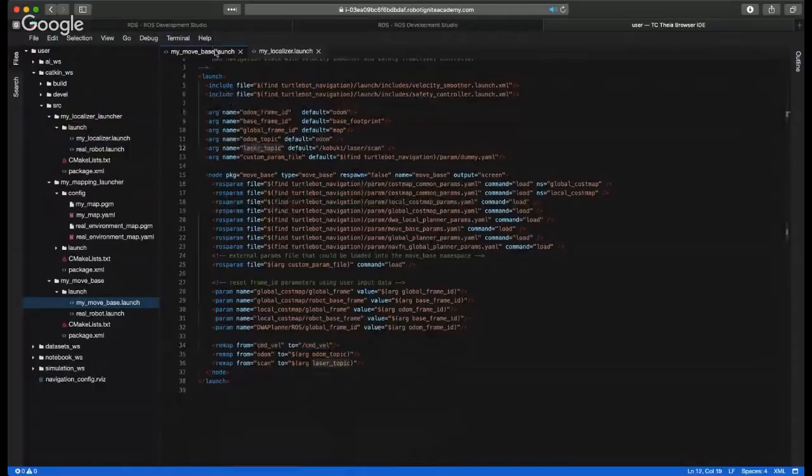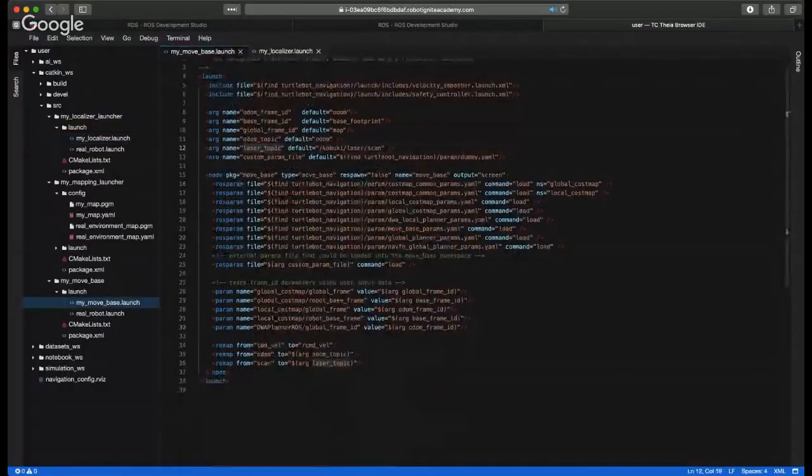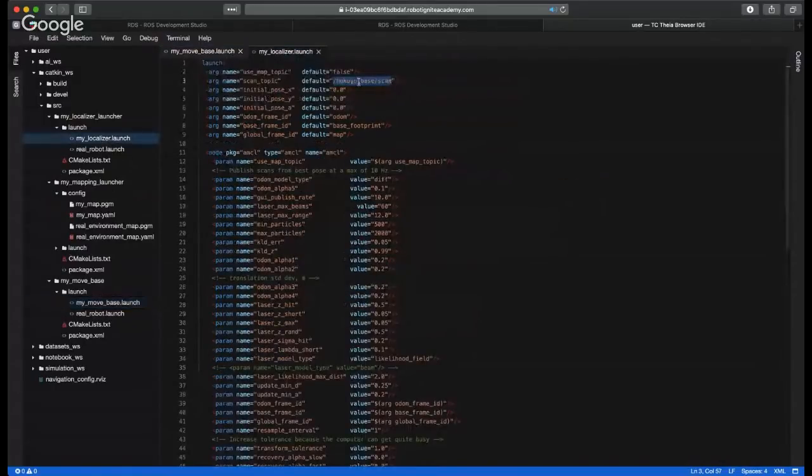What is the name of our scan topic, the one that we put inside the localizer? Well, it is hokuyo_base_scan. You can copy it from here and put it here. It substitutes the one that was there by default for Turtlebot. This is the topic at which the robot is publishing the laser. I'm copying this from here because I already know that I put it there in the previous live class. But in case you don't know that, how do you do it?